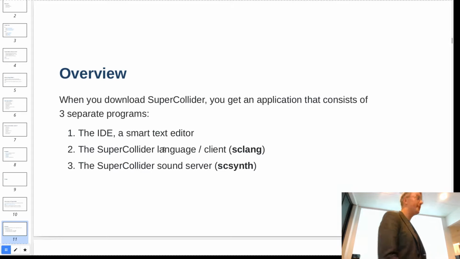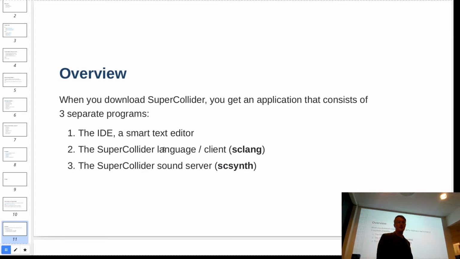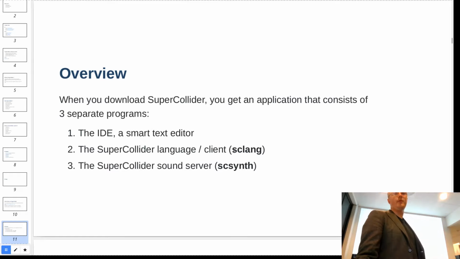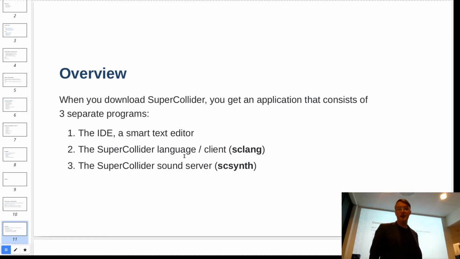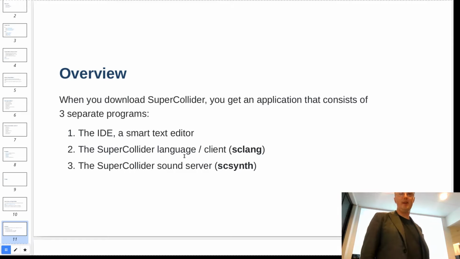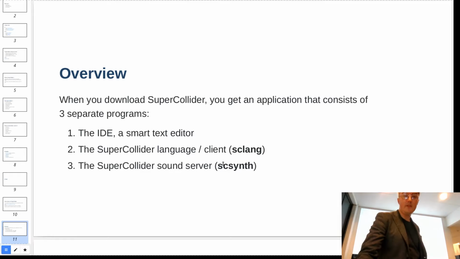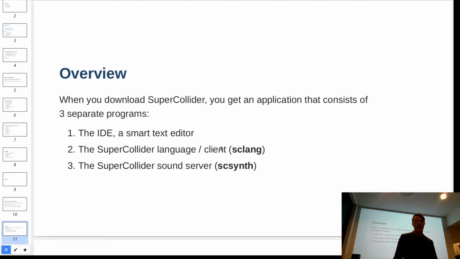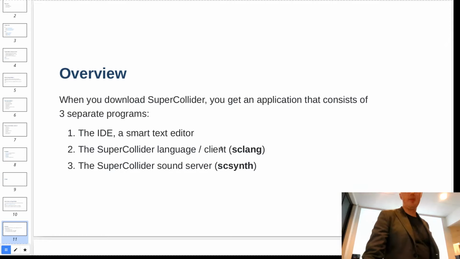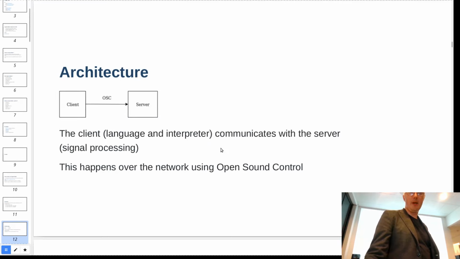Then the programming language itself, that's another program. If you have a terminal on your computer, once you've installed it properly, you can write sclang and you would get an interface for it. And as well the sound server, which is called SC-Synth. And I should mention, I'm going to mention this a couple of times more in this talk, that sometimes we're going to refer to the language as the client. This can be a bit confusing, but bear with me.